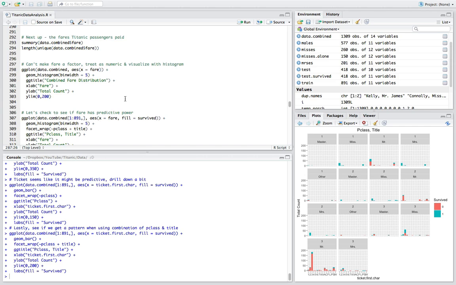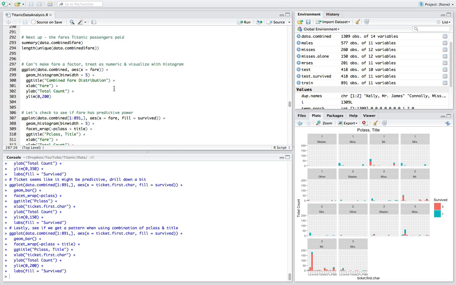So this is the amount of money that each of the passengers paid to ride on the Titanic. Now, I'll start with the intuition that I would have here, which you probably do as well, which is, hey, wait a second. There's probably a very strong correlation between pclass, first class, second class, third class, and the amount that you paid. Typically speaking, first class tickets are going to cost much more than third class tickets. Just like in modern airlines, first class costs more than business class, and business class costs a lot more than coach or economy class. Same type of deal. But we want to be thorough.